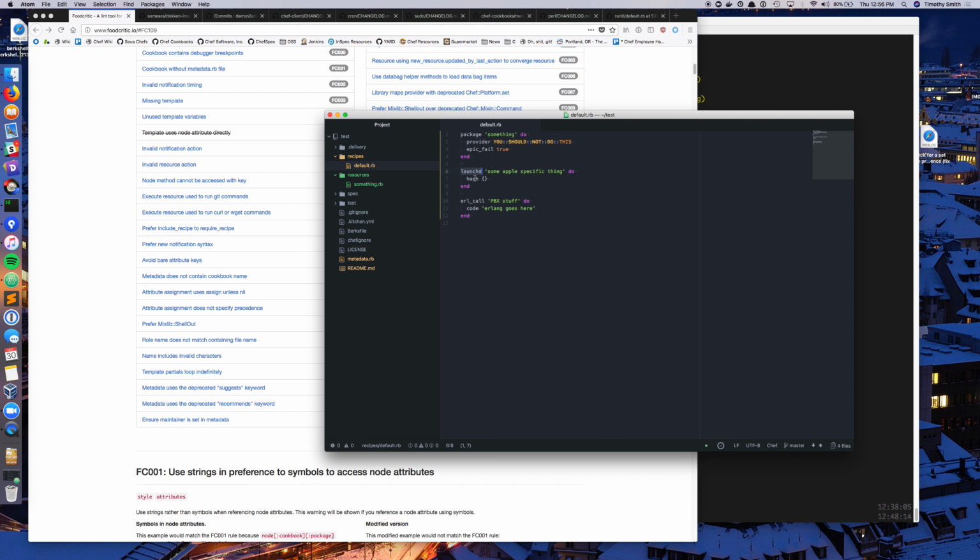So that's the package one. Here in launchd, this is a Chef 13 deprecation. We used to have in launchd a property called hash. Calling a property the same thing as a type in Ruby turned out was a really bad idea. So we had to rename that. It's plist_hash now. It is a hash, but it's really the plist hash.